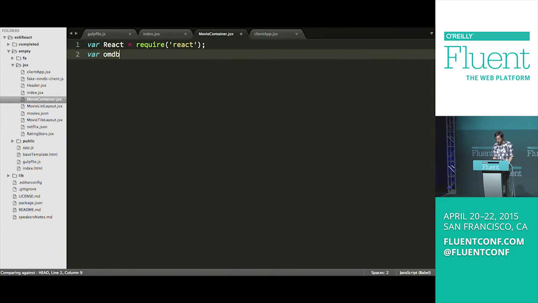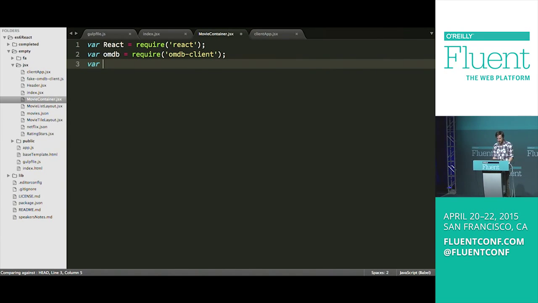Okay, so if you're following along and you have the code, I'm going to put in two lines for the OMDB client and pick the one that's working for you. I imagine Wi-Fi is still not working. Is that true? No? Okay. I assume not, because it just doesn't. You can also use the fake OMDB client, okay? I have a wire here, so I'm just going to keep going with the actual client. But if you don't have Wi-Fi, then go ahead and use the fake OMDB client and just comment out the one that you don't need.